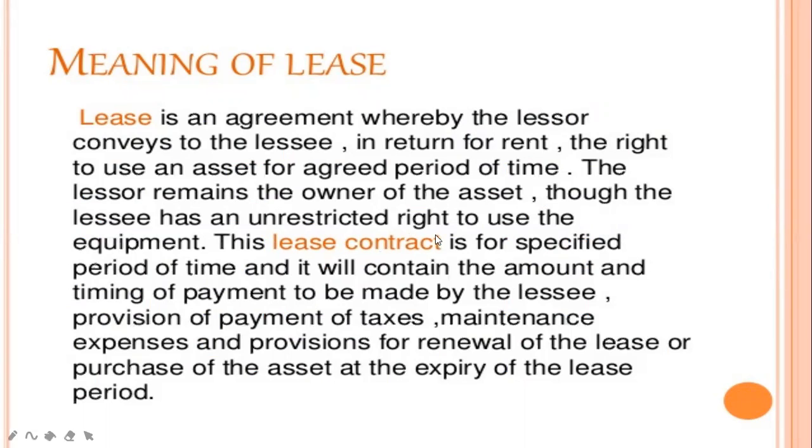So what is this speaking about? Lease is an agreement for which there are two parties. How many parties are there? There are two parties, as you can see, I'm marking them: lessor and lessee. So there are two parties between whom there is an agreement, and we are giving rent in return. There will be two parties and there will be a contract over it, which will be for a particular period. It will not last for the whole time. It will be for a particular period.